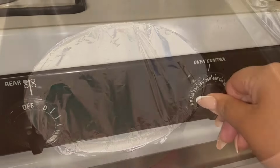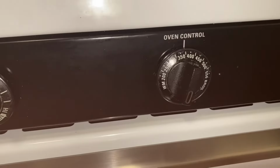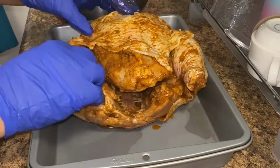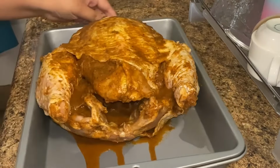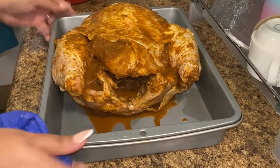15 minutes before it's time to put the chicken in the oven, I am going to preheat my oven to 375 degrees so we can have a really hot oven before we bake. Then I'm going to transfer my chicken to my baking pan, and I'm going to pour all of the remaining seasoning from the bowl over my chicken.